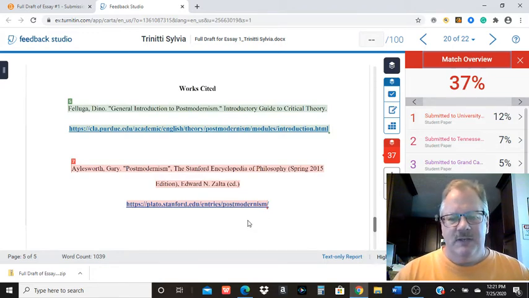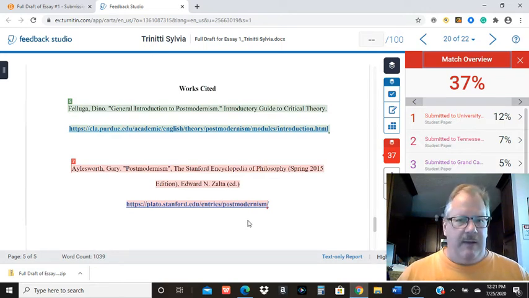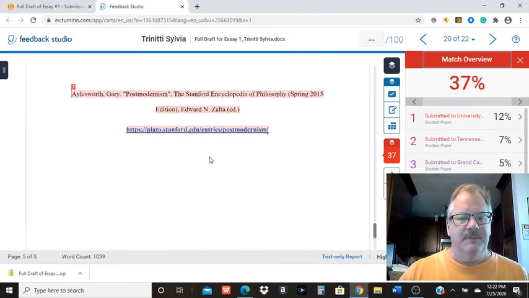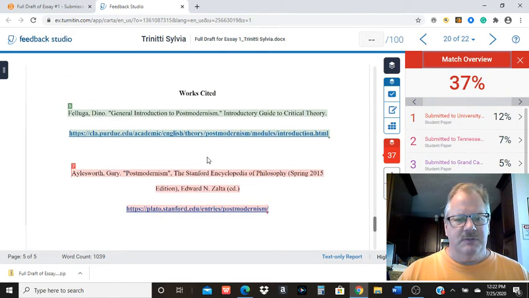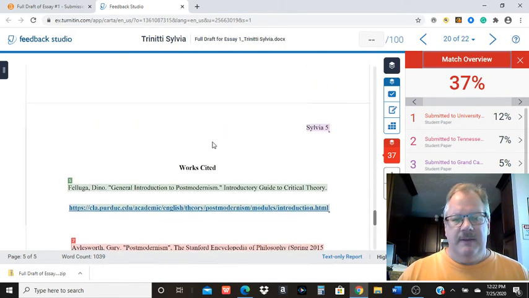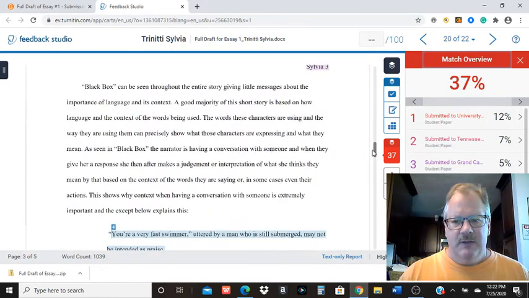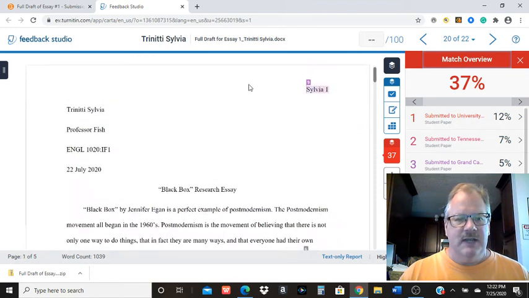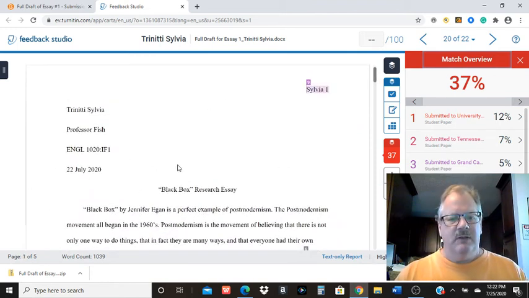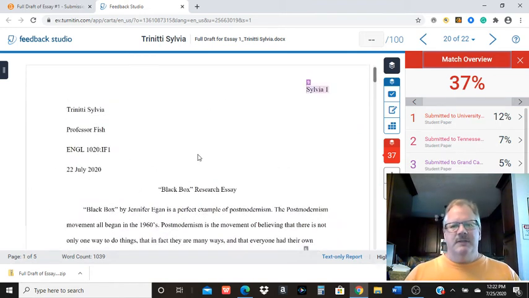So, when you first look at it, 37% might seem kind of high, but it's just where she's using long quotes. If she comments a little bit more in the quotes, that number will go down as well because there'll be more words in the essay. She's also missing the short story in the works cited page. But you can kind of see perfectly good report. There's nothing wrong there. She's doing everything she's supposed to be doing. She's citing and formatting the quotes and everything, so she's in good shape there.